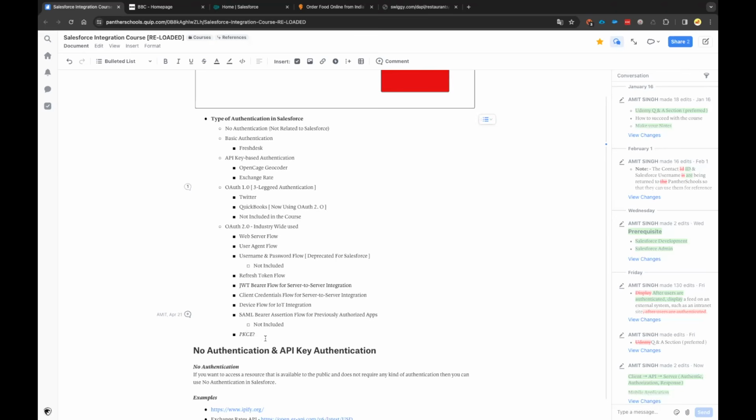Else, we are going to see every single concept of Auth 2.0 authentication, and this is where we are going to spend a lot of time to understand each concept, so that when it comes to the different systems like LinkedIn, Google, QuickBooks, I think these are the main systems which I remember as of now, we don't spend much time on the authentication or authorization part.